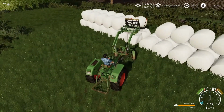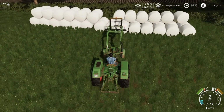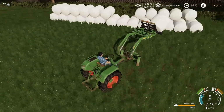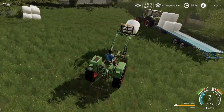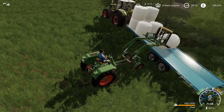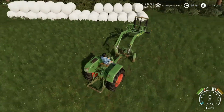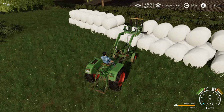Okay, I'm going for a new tactic because the old one didn't seem to be working. I'm going to manually load them with the trailer set to auto load. So I will get them to the trailer one by one on the bale fork, and then the trailer will just stack them much more neatly than I could ever hope to manage. There we go, drop it off, boink, there we go. Magic. And I'll just keep doing this until we get a load down to the biogas plant.